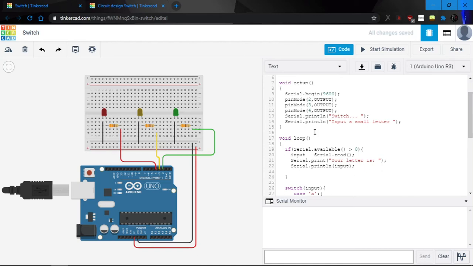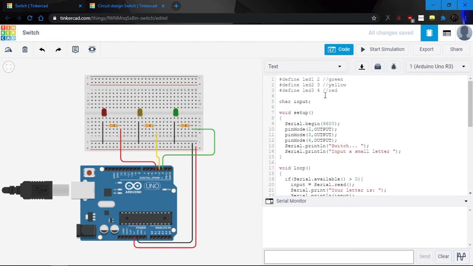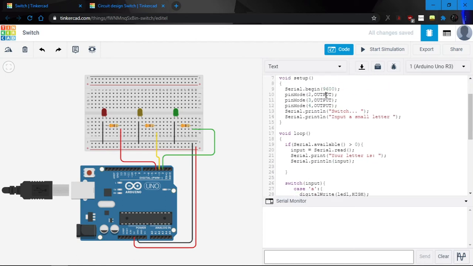So what we do here, we name the variables LED 1, 2, 3 from pins 2, 3, 4, and declare them as output. Then we begin the serial monitor, and then we print some stuff.